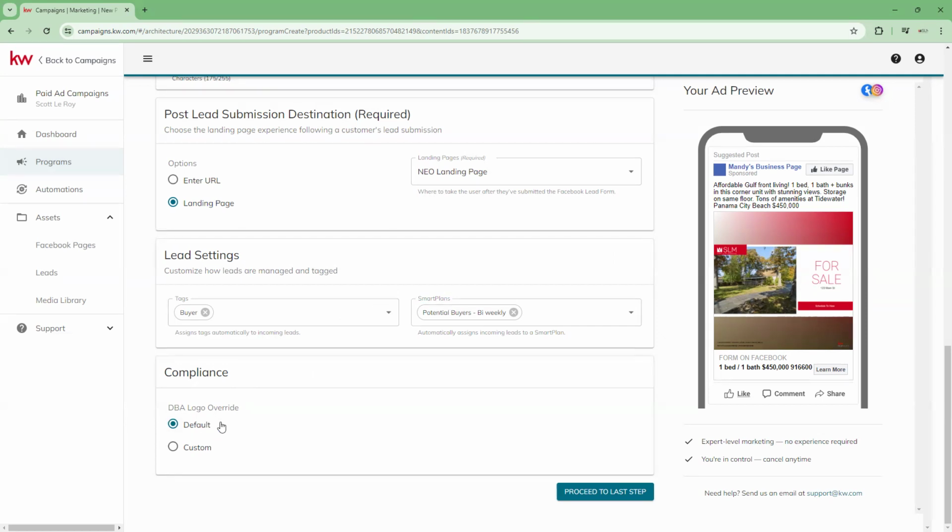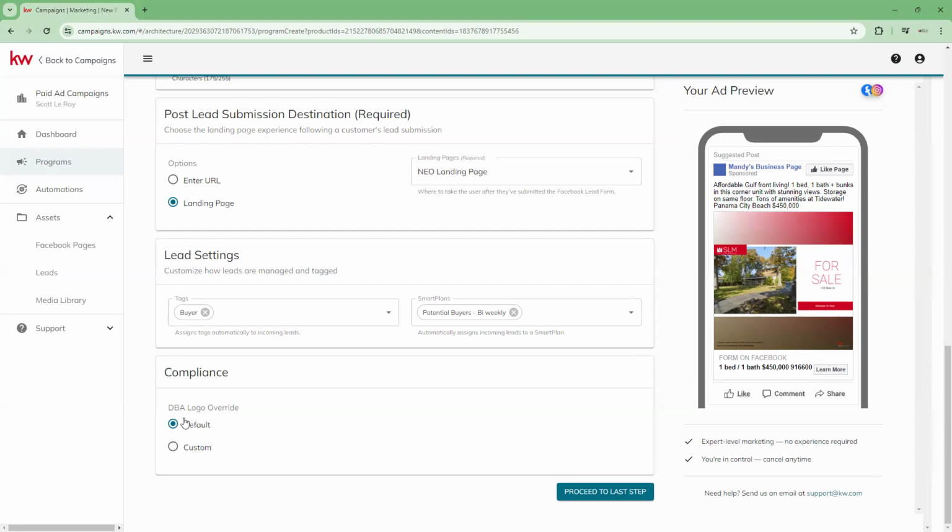This is going to be defaulted based off of whatever compliance information is already put into your marketing profile. If you have been set up by us when you were onboarded and you do have specific compliance pieces, then it is most likely that we have set this up for you already.